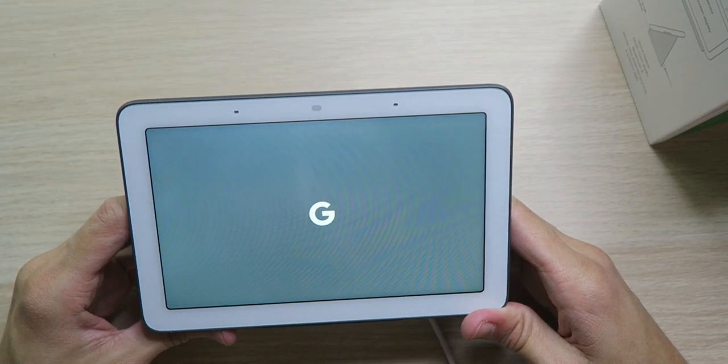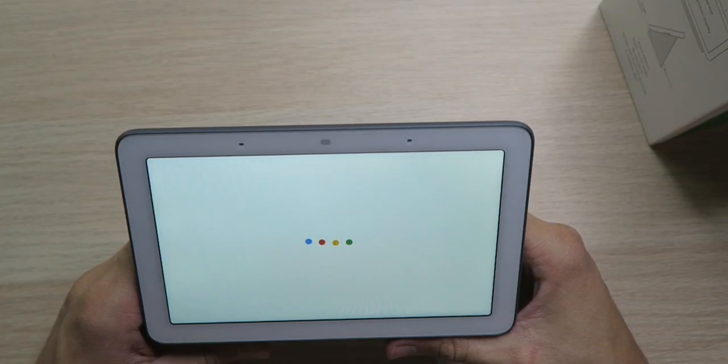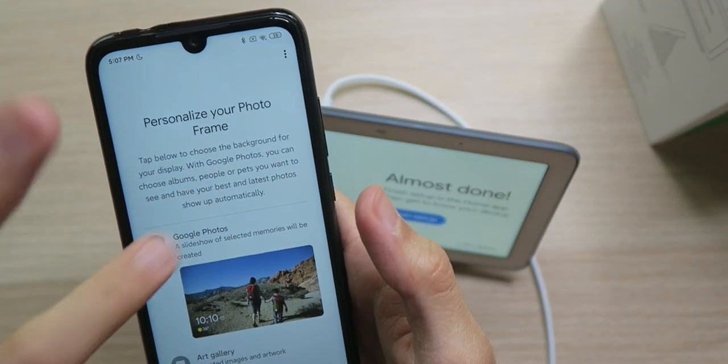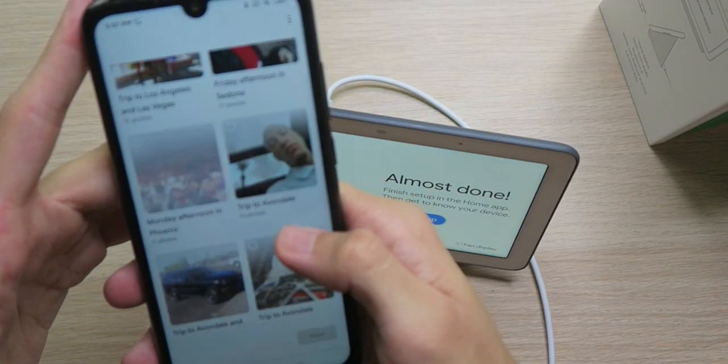We are booting up! The display — you can definitely see the pixels, although from a normal viewing distance it does look all right. It's not really something you're going to be using 24 hours a day so it's not really that big of a deal, although if you look for pixels you'll find them. It's so nice to see what's going on. Welcome to Google Home. To get started, download the Google Home app on a phone or tablet. Right now we're going through the setup process — we can personalize our photo frames so I'm going to choose Google Photos, which will be nice, and then I can choose which photos to display.